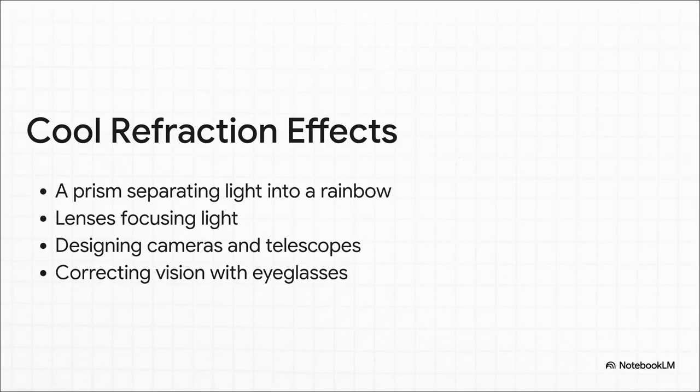Refraction is how a prism can split white light into a brilliant rainbow. It's how the lens in a camera focuses light to capture an image. It's how a telescope lets us see galaxies light years away. And it's even how your eyeglasses correct your vision so you can see clearly. It is at the heart of almost everything that has to do with optics.